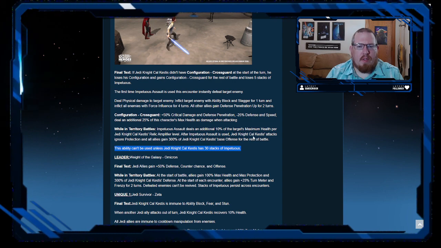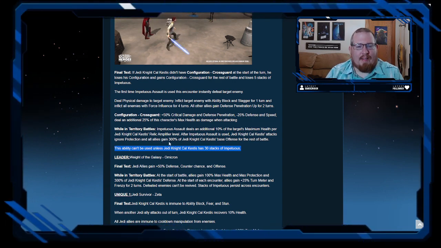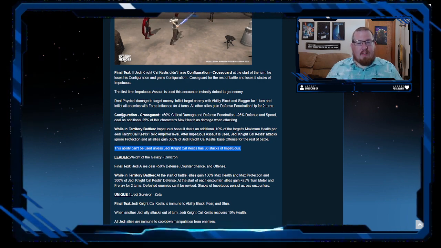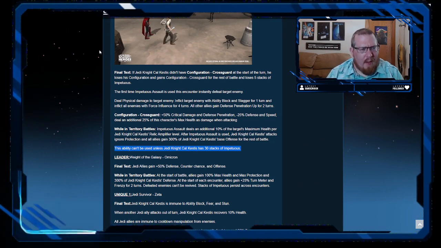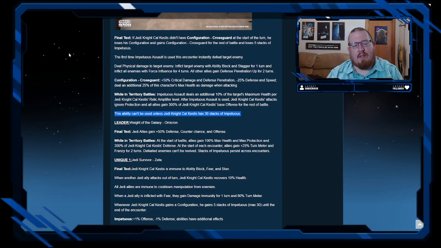After it's used, Jedi Knight Cal's attacks ignore protection, and all allies gain 300% of Jedi Knight Cal's base offense for the rest of the battle. So use it once, and you're going to ignore protection for the rest of the turn on Cal, and then everybody gets 300% base offense, which is, I want to say, fairly close to what Qui-Gon Jinn's Omicron gives in GAC. So that's huge. That's massive. So, wow.